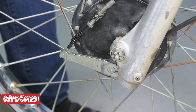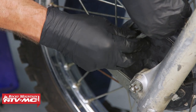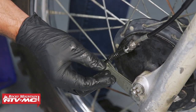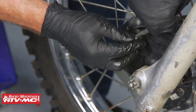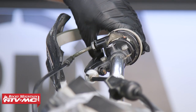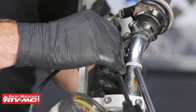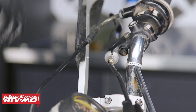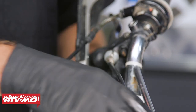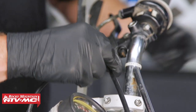For the adjustment, you want to make sure the shoes are close to that drum but not touching. We're going to do the main adjustment down here and take most of the slack up with this nut. You can hear it's dragging just a little bit, so I'm going to back it off until the wheel rotates freely. Now I'll check the adjustment at the lever, lock those jam nuts down, and make the final adjustment up at the brake perch. You want to check your service manual for the correct spec, but the main thing is that without pulling the lever in, the front wheel rotates freely and the brakes don't drag at all. Lock the jam nut down and slide the cover over.